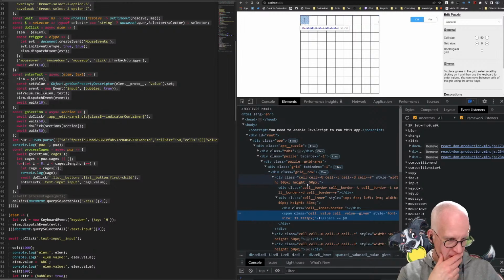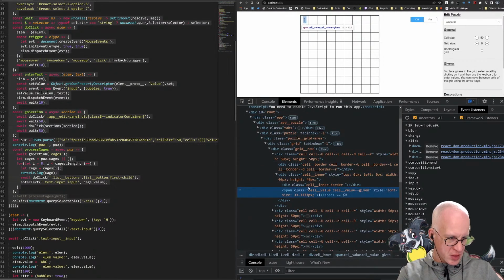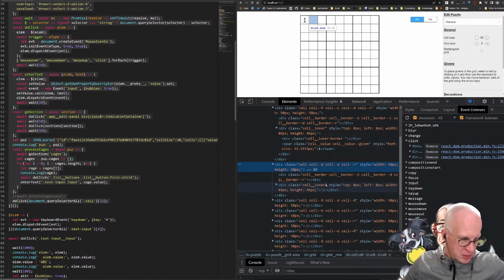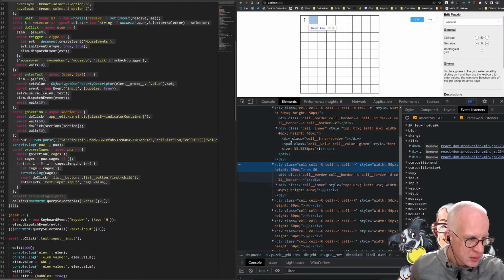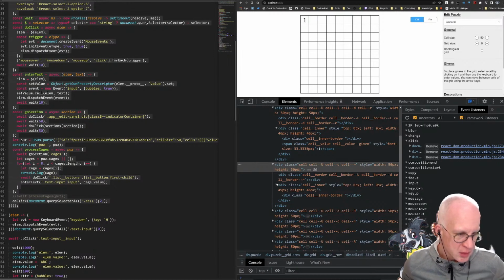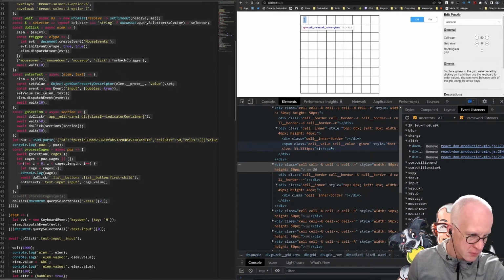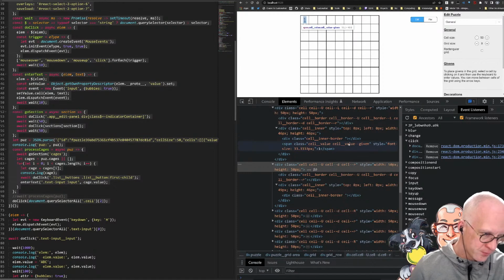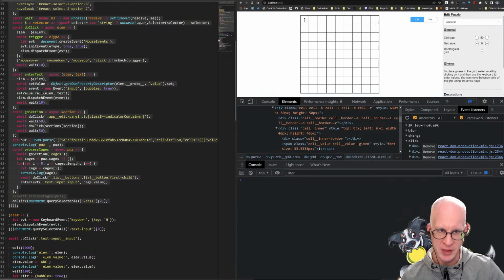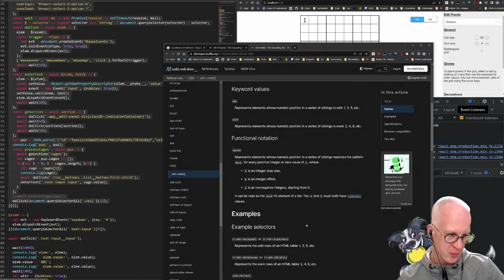Let's see. So we have a cell here. It's got cell border stuff. And then it's got this cell inner, cell given. Cell value given, right? Cell inner border, cell inner. So if there's no given, it doesn't exist. Now the problem is, me generating this span, React isn't going to care about that. So we're falling back to having to fire a keyboard event, and I believe there might be a browser security issue with that.